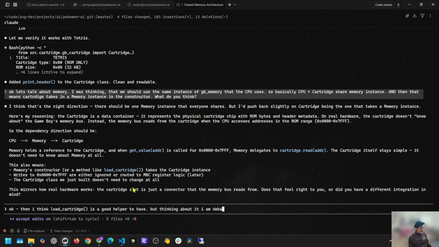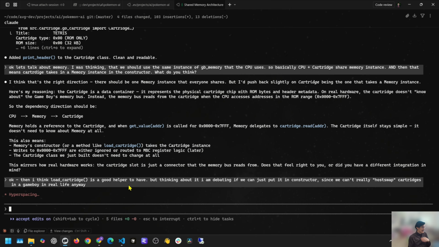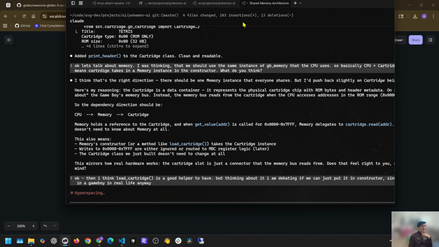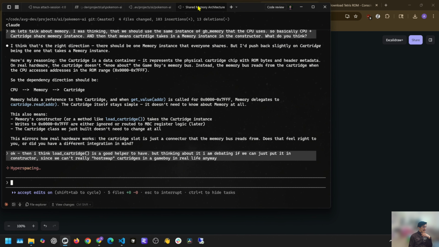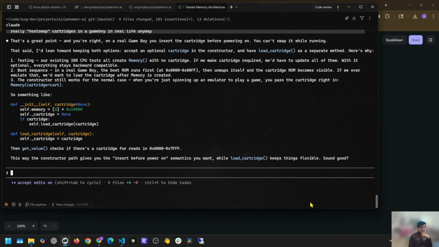I am debating if we can just put it in the constructor, since we can't really hot swap cartridges in a Game Boy in real life anyway. Yeah, we can't really do that in real life, so what's the point? So let's do that. Okay.